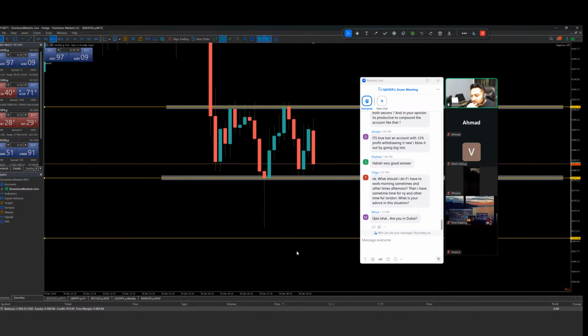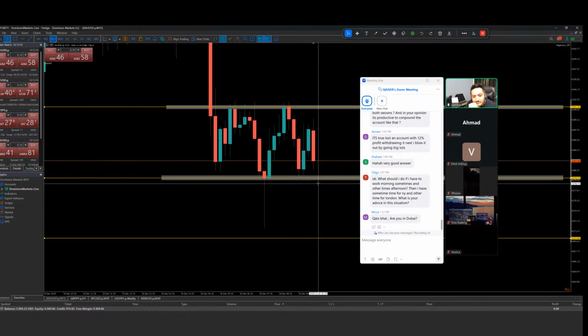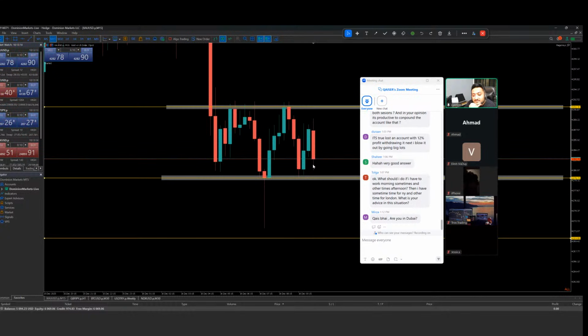Sir, is it not better to wait for the M30 candle to close due to the weak rejection on the left-hand side? Actually, I'm looking for the wick fill structure here. If it's going to break below this low, an impulse entry will be taken depending on the opening of the London session. But I need this 50-minute candle to at least close below the support area for the execution. Right now I can't see anything. It's just a consolidation going on. All I can do is wait.